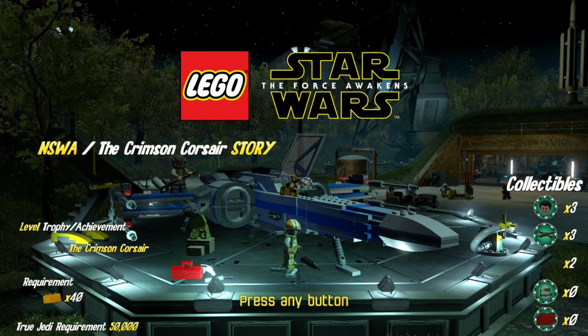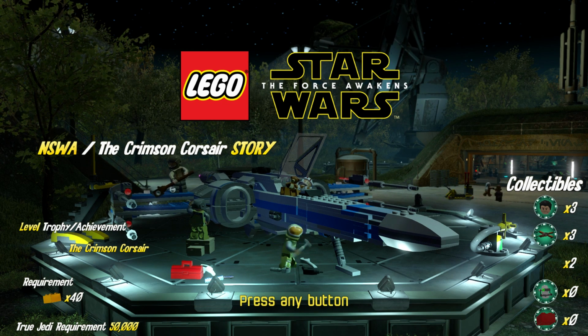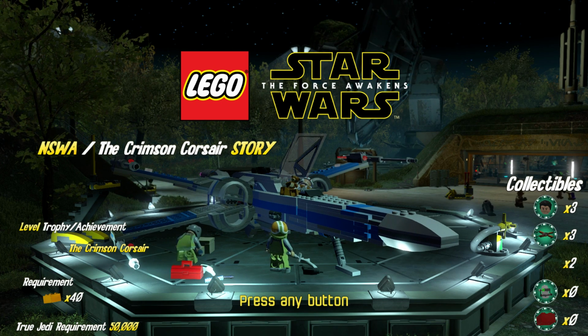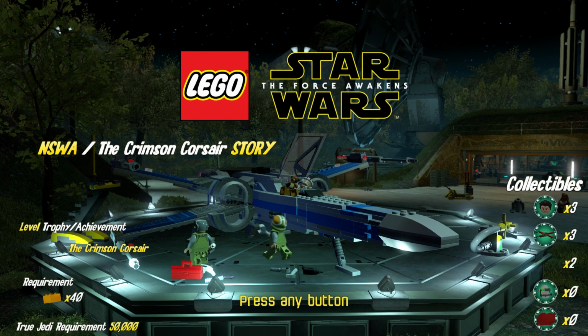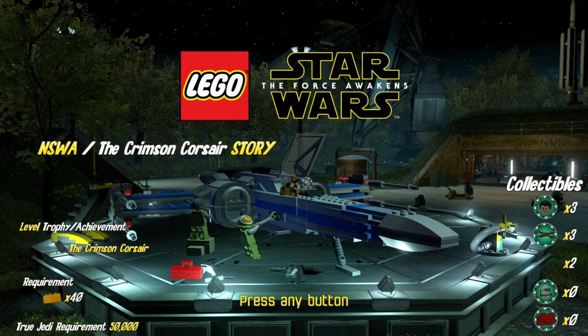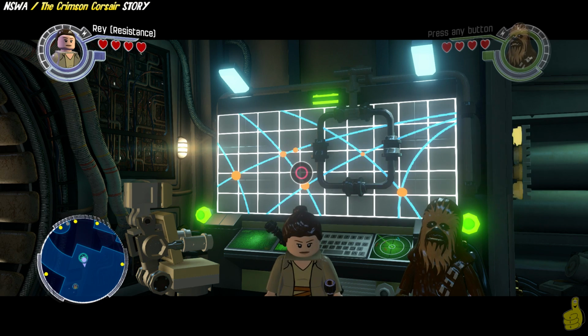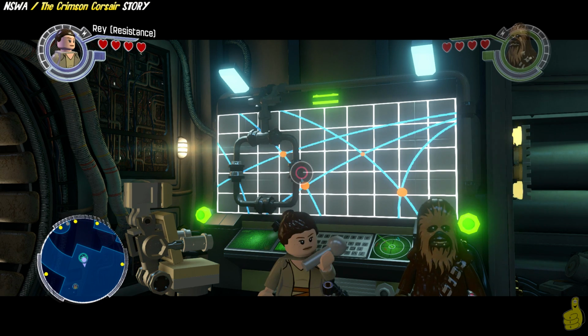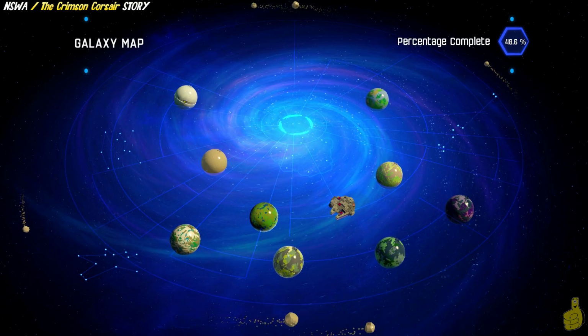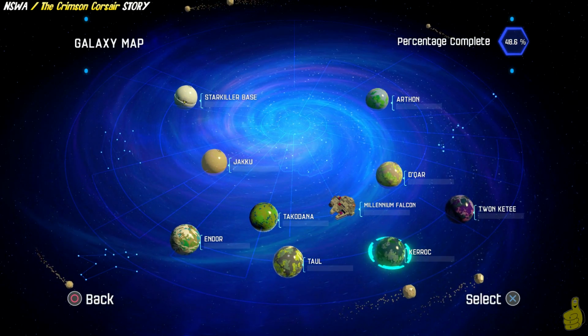Now, real quick, we do have a 40 gold brick requirement. We have not gone out of our way at all other than just doing the story and free play, and then, of course, we did get 1 or 2 random gold bricks during the transitions between the story levels. So, I think it was 2 total. So you should be pretty close to having the same amount of gold bricks as us, assuming you are following along.